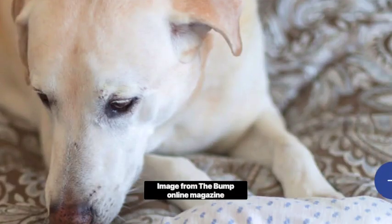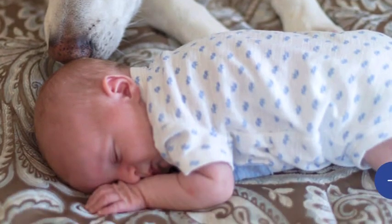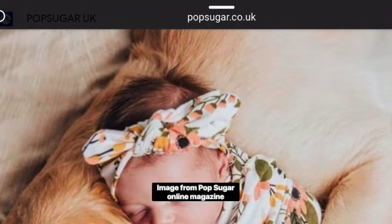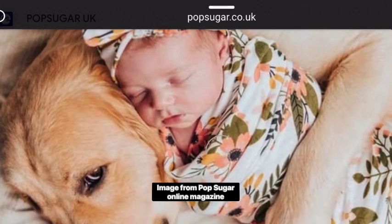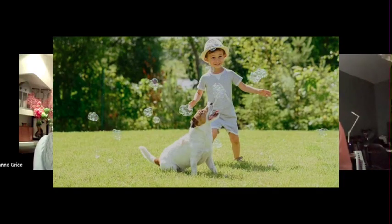And I think a quick search online would tell you that a lot of the pictures that people are taking aren't really all that great. It's literally the baby on the bed next to the dog, and it's a picture of the baby's bottom and the dog looking really disturbed. And it's like, are these worth getting? I'm surprised they're getting many likes on social media for those sorts of images. Now, I've seen others, however, which are absolutely beautiful.